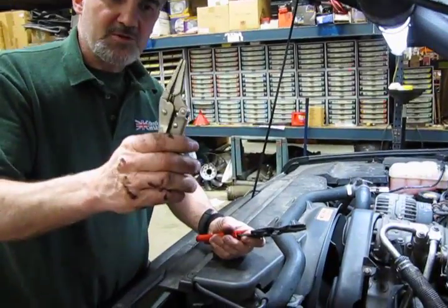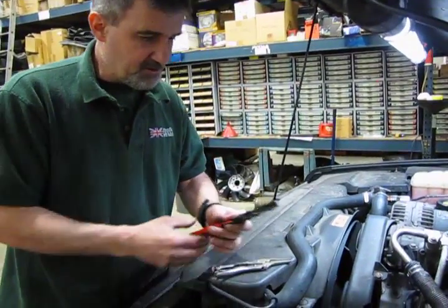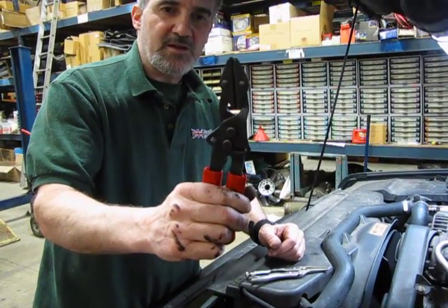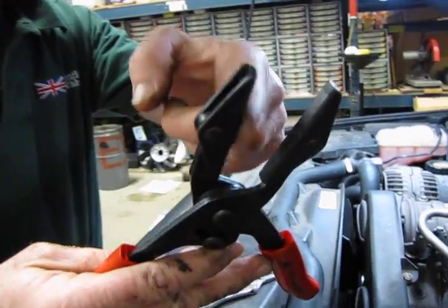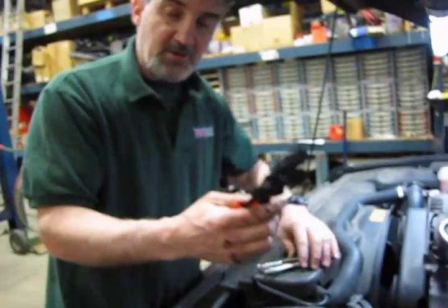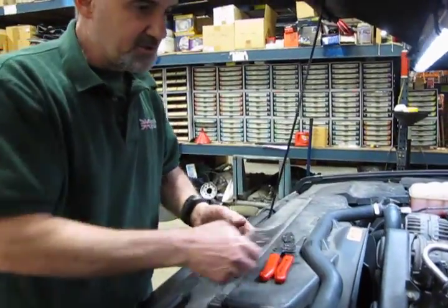What we can use is either a small needle nose vice grip, and you can purchase these basically any place that sells a good tool. There's also a pair of pliers that is primarily designed just for pinching off hoses. You'll notice you got a nice smooth edge, so you don't have any serrations that are going to cut into the rubber. And then once you squeeze it down, it clamps on and holds on. And it's just as easy to release by pulling the handles and spreading them.